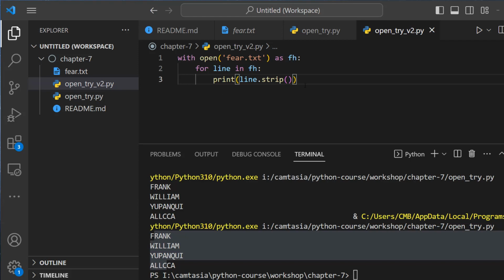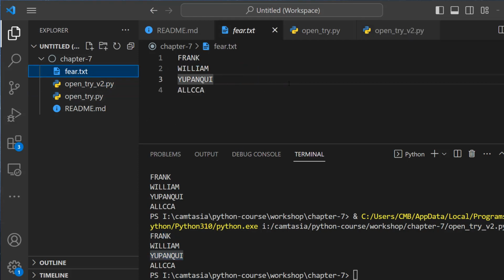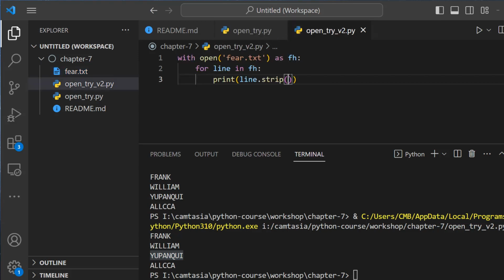Let's execute it. Open_try version 2. The same result, Frank, William, Spanky, Alka, is printed. The previous example is equivalent to the one before, but it's so much better.